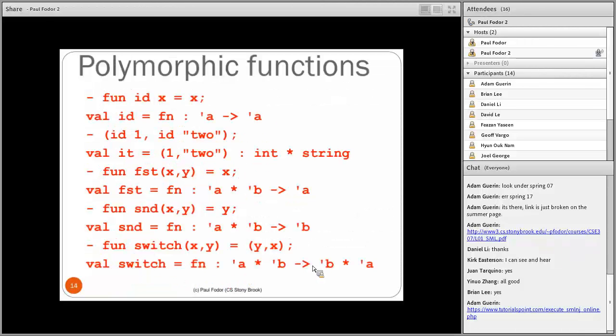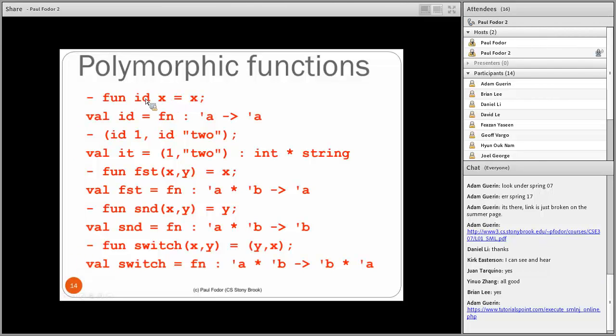So let's see what exactly we can do when we don't have the type of the function, so the type of the element. The identity function is a function that takes an element x and returns the value of x. So in this case, there is absolutely no way that we can infer what is the type of the element, or the input or the output. x could be of any type.